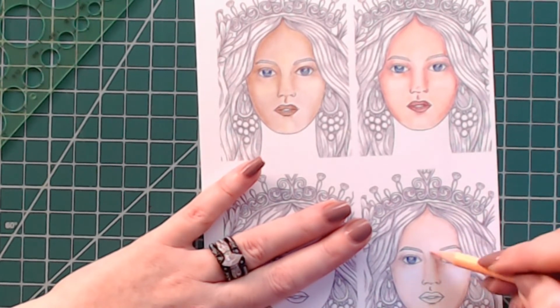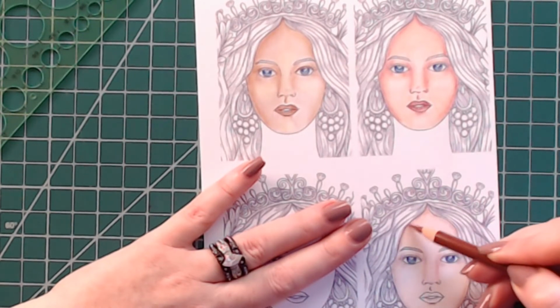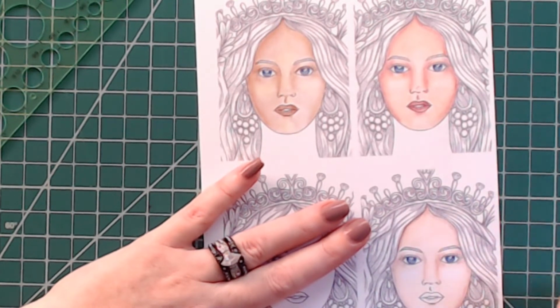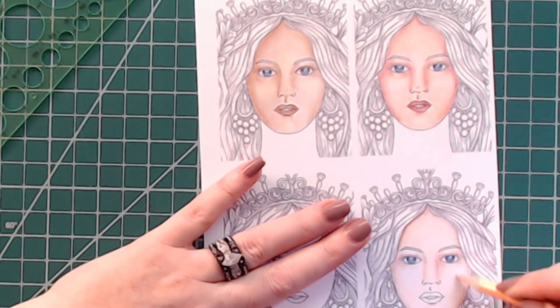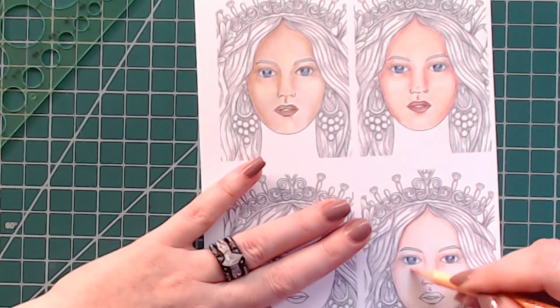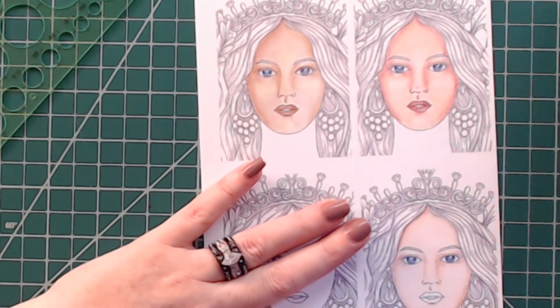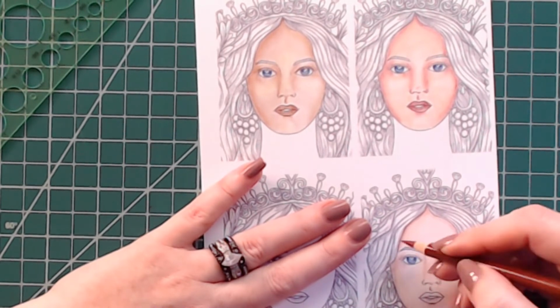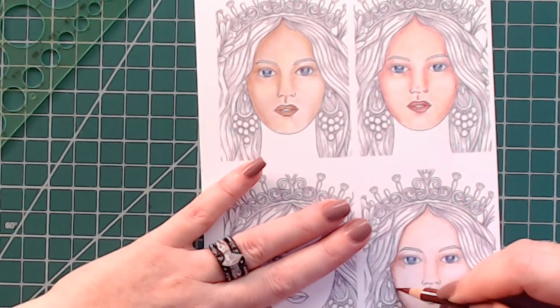The other thing that I wanted to say is, let's say you're doing this, and here, I'll make the mistake right now. So let's say we're doing this, and right here we made this a little bit too dark. That's so much darker than this side. So when we go on to put our next layer on, we're just going to omit that. We're not going to do that section. So then this way it looks the same. So don't worry if something's too dark, you just make sure everything else matches up to it. Okay, so again, we're going to go in with our Sienna Brown, and we're not going to touch that. We're just going to come down here, and we're going to continue our shadow. The same value as what we have here. This value, is that the right word? You guys, I told you, the same darkness. Let's go with that word.